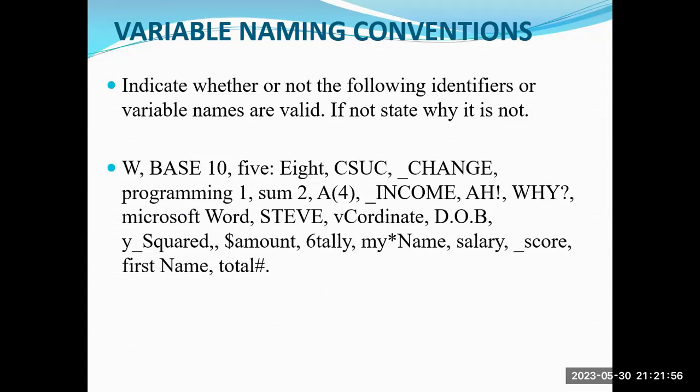I can accept. I can relate with what you're saying. But CSUC can be an abbreviation for something. So if it's an abbreviation for something, then it becomes valid. Do you understand? But W, yes, sir. Even if you say it's an abbreviation for something, it's wrong because there's a lot of things that start with W. Okay, but for CSUC, it can be maybe a school, it can be an institution, you understand? And you have very few institutions with the same kind of initials. Are you okay? So if it is the initials of an institution, then that one is valid. Please, I hope you are clear. Okay, yes, sir.